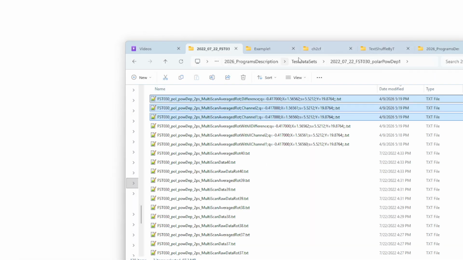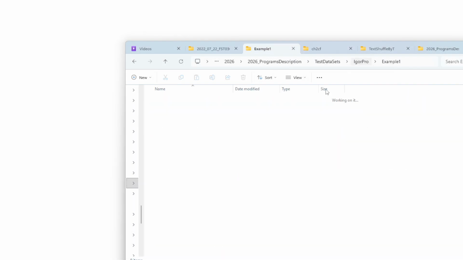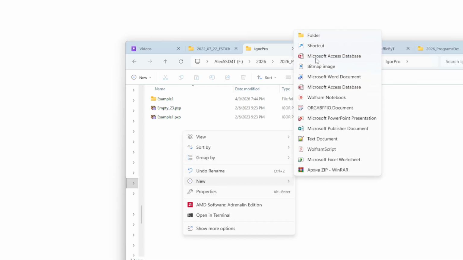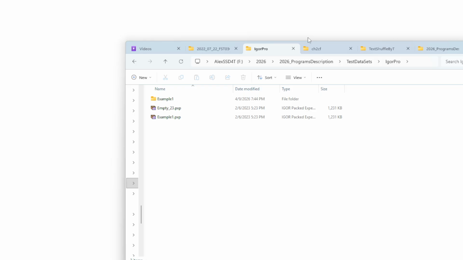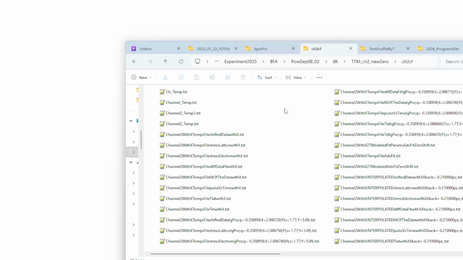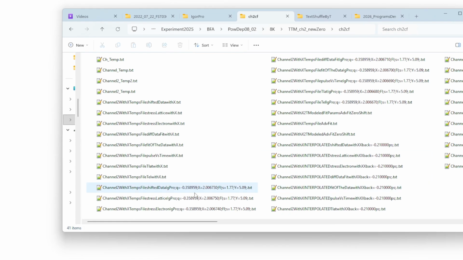Let's show another example: the same procedure goes for the two temperature model files. After the temperature model produces a lot of files, you can find the files for IgorPro. Here, for example, shifted data, IgorPro temperature files with X, files stress.